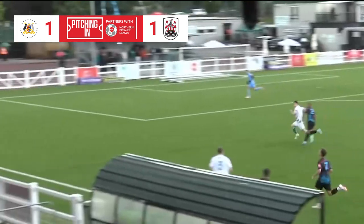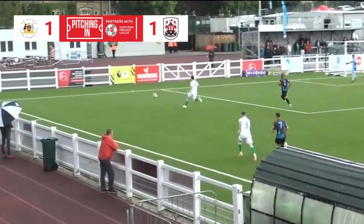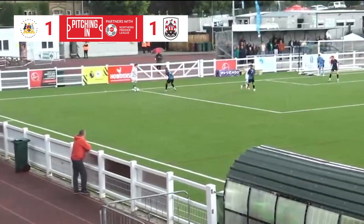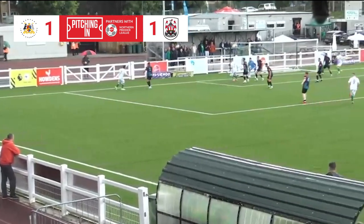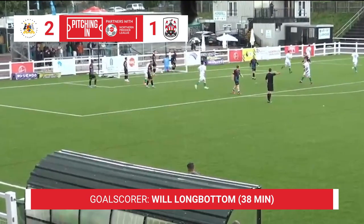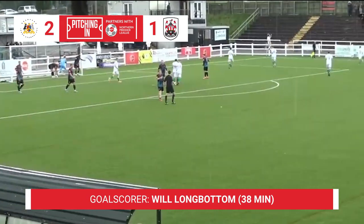And the ball's played over the top from Whiting now. Looking for Harrison Hopper. Will he get there? He will. He'll keep the ball alive, Hopper. Can he get it into the box? He takes it in now, plays it in, good ball. It's Henry Headed, it's a goal! And Park Avenue retake the lead, and this time Will Longbottom does score a header.